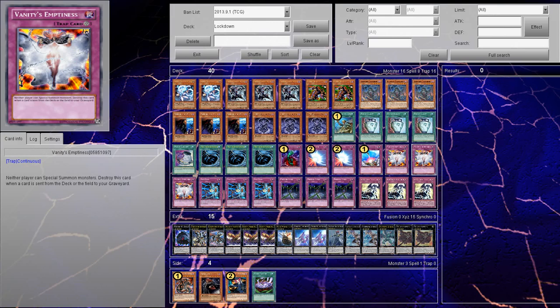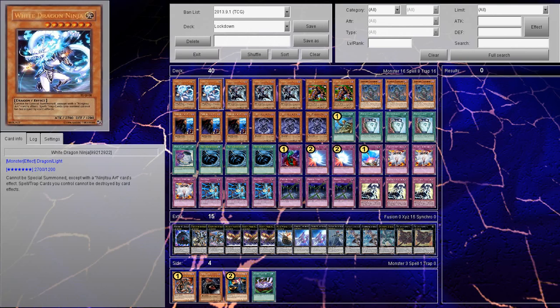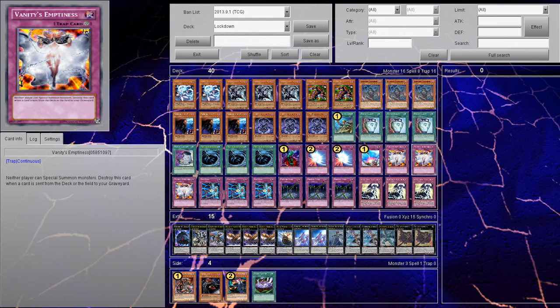And next up is Vanity's Emptiness. This card is absolutely amazing in this deck. It's what makes it so good, and it gets a lot of its wins. It stops both players from special summoning, and the goal of this card in this deck is you use it after you have a certain monster out, specifically White Dragon Ninja, because usually the weakness of Vanity's Emptiness is that when a card from your field or deck goes to the grave, it destroys itself.